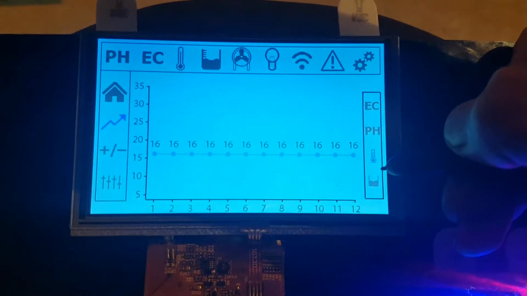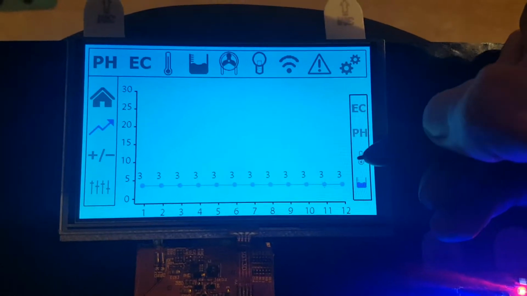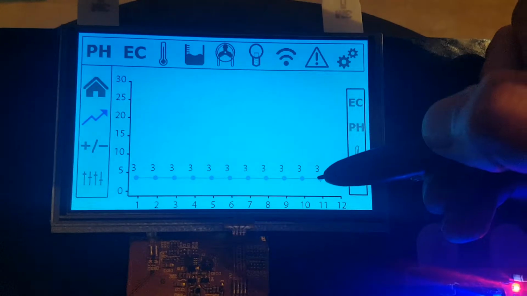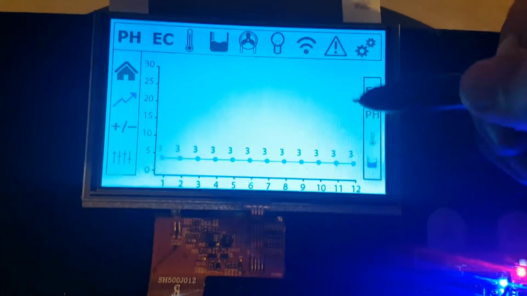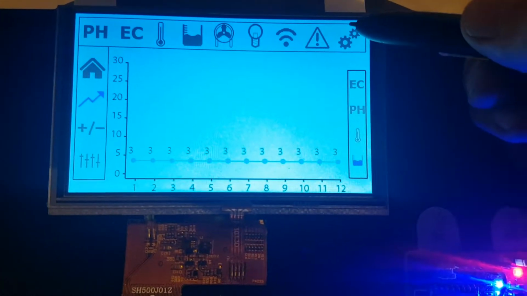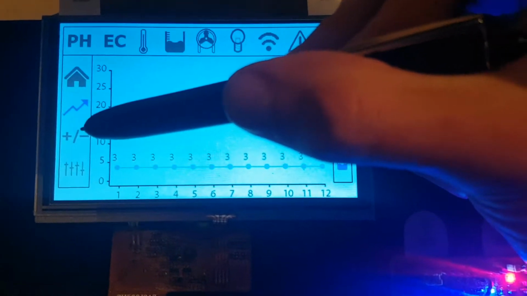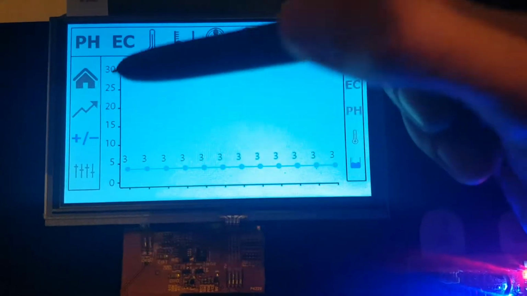And we've got our temperature. Again, this is just in testing mode at the moment. It's actually getting this every 10 seconds, which is far too quick. There is a time in the menu, the settings, to define how long to check for. That's the sensor check time. We've got our max mins, of course.